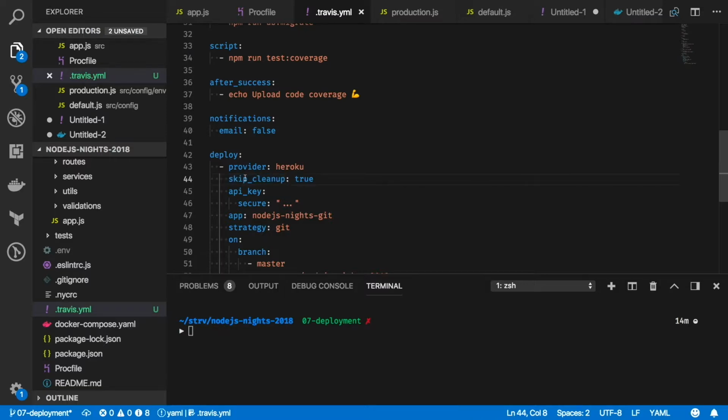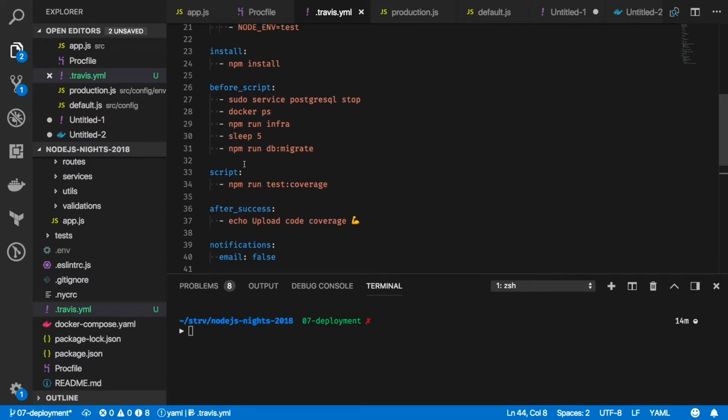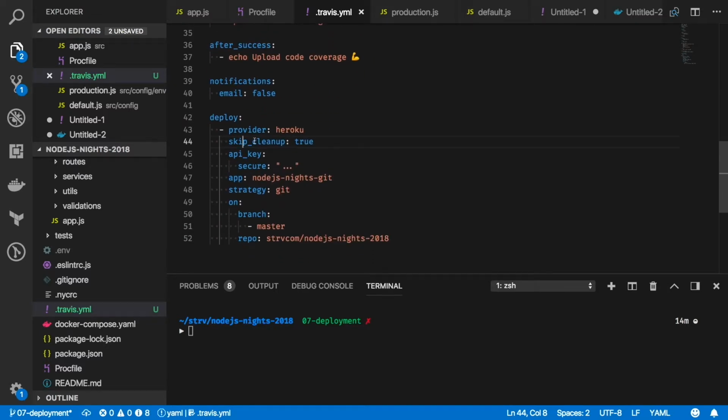So for example, you have a TypeScript project and you compile it during the pipeline. You want to deploy it already because you don't want to compile everything again. So you skip that cleanup and upload whatever you have. But this is optional in our case.